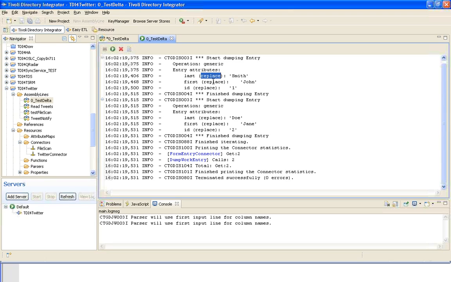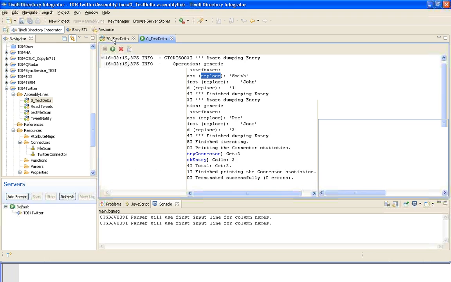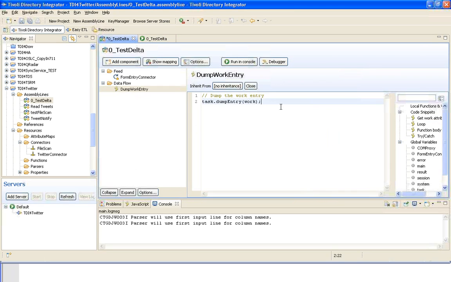So just to make a long story short, what I had her do before she actually did the write, and I don't have a connector doing write, but I'll just pretend like this is the before modify that she was writing to, and she had a member equals system new attribute member, and then member.add value, and we'll just say Eddie. And then what she has to do is make sure that the entry is tagged as modify, which tells the update mode that it has to look at the attribute tags.